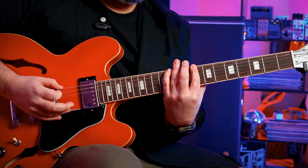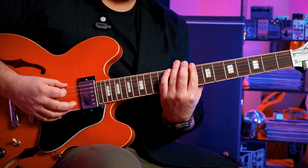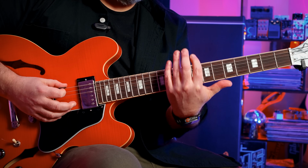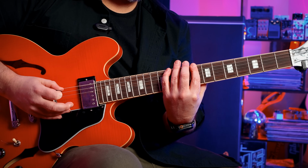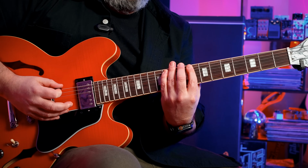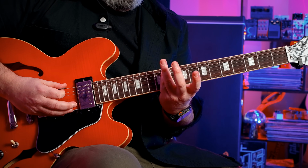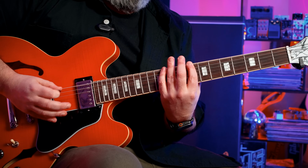That time, if I bent it twice, you're not hearing it go down. I'm muting it on the way down to relax it again. But here's just one bend. And then on that root is where you want the vibrato. Now I'll do it where I bend it a little bit and go to the next note up.